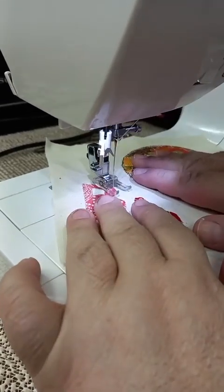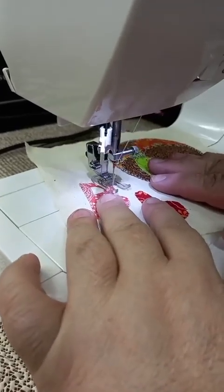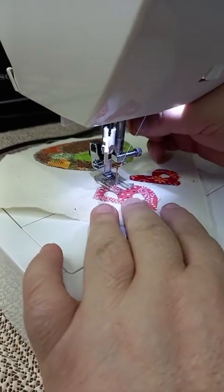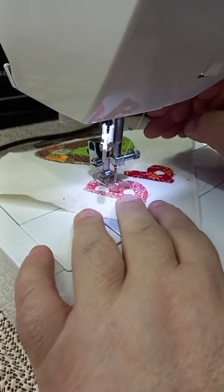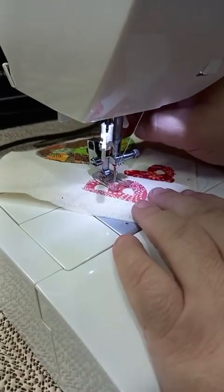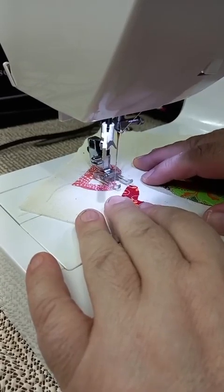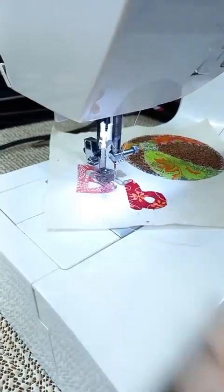You can see I pivot every time I'm in the middle of the design, where the pointy bit of the arrowhead is situated. Then I pick up my foot and I slightly swivel and play with it. Okay, last arrowhead in the middle, one back. And now we're going to pivot out again to get out of that tight corner. There we go. And now we're going to start pivoting around the last one. I'm just going to cut off the end here.